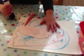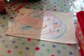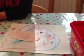Smudge it now. That's it. Oh, that's so lovely, Henry. Look at that amazing picture. Wow, are you excited? Yeah. Do you want to write your name and my name on it, so we can say that Anna and Henry made it, yeah?